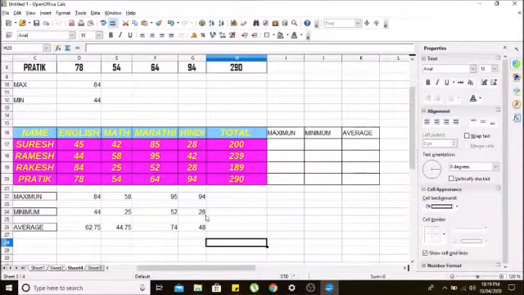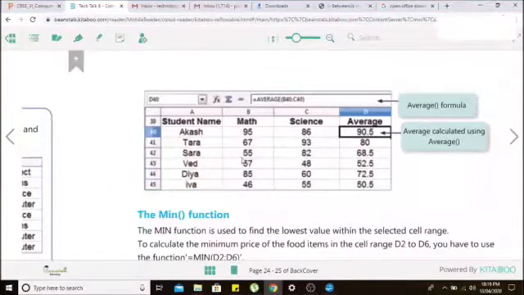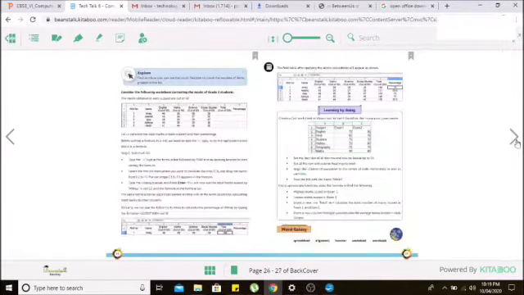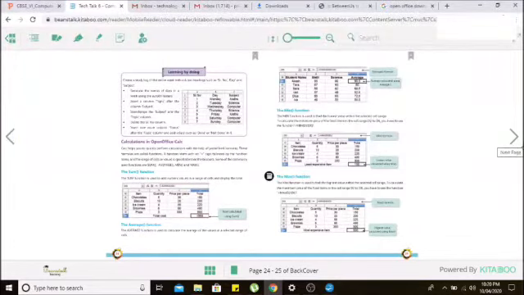Average marks. So these are the functions we learned: maximum, minimum and average. All the information is given. You can just try it again and again on your computer, asking what the minimum function means, what the maximum function means. It's totally a practical chapter, with no theoretical information. So you understand the minimum function, and I explain how to do it so you can perform the practical on your computer. These are the basic functions for minimum, maximum, and sum.